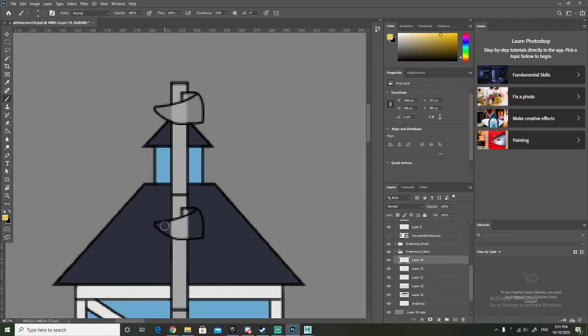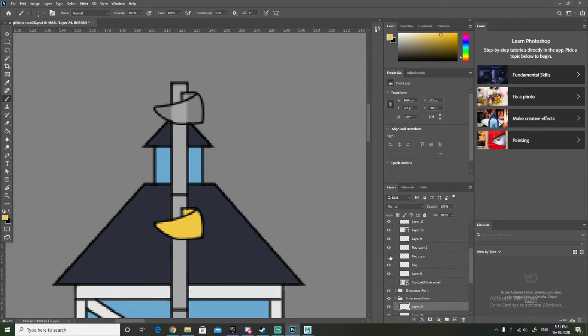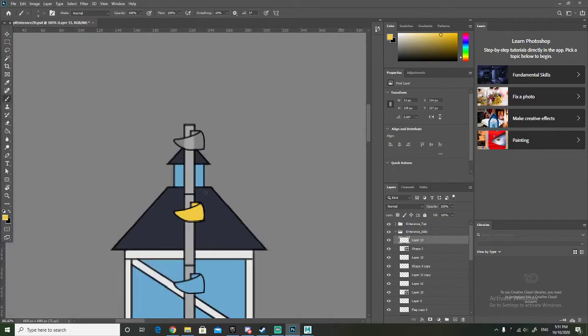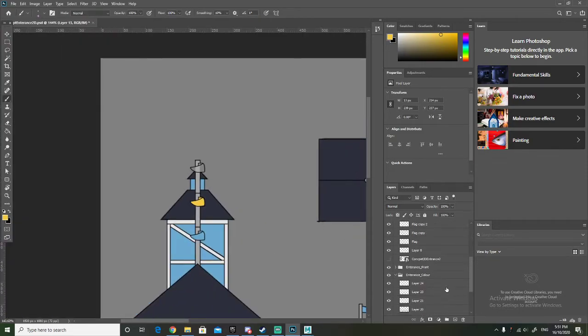Ooh, that's a bit too over it. Draw it like that. Small. Like that. There we go. Need to go to flag. Need to go onto the pole actually. Get this and delete that. Go. Get back my brush. Go back to this one.